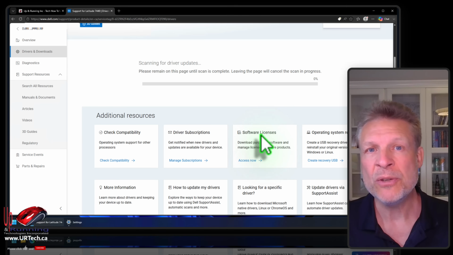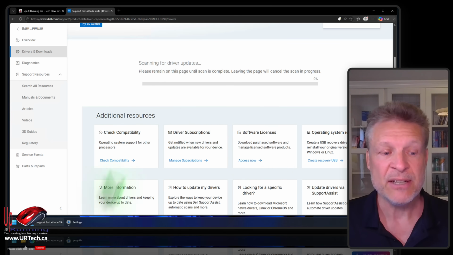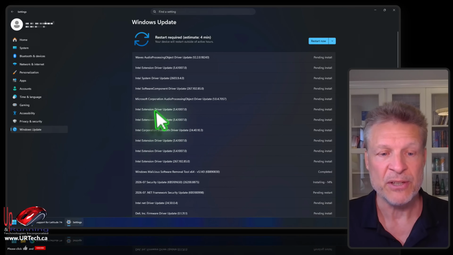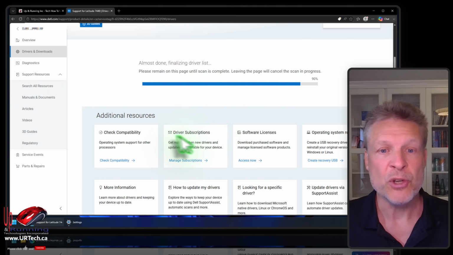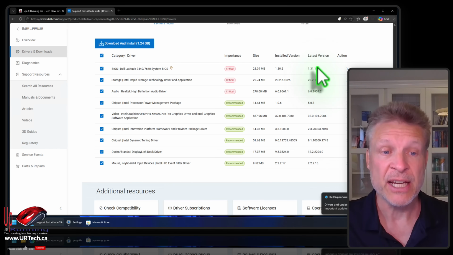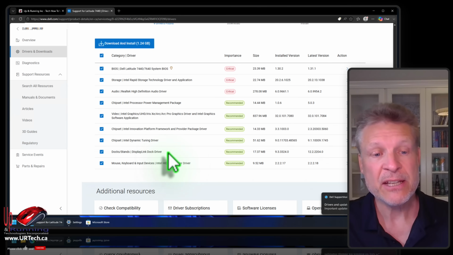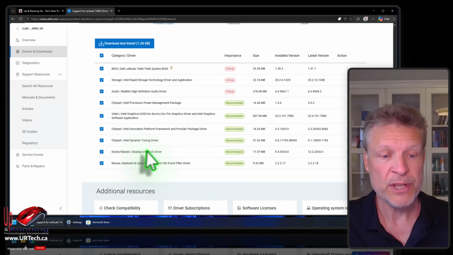Now, normally I wouldn't do this until I'd completed all of the Windows updates, because some of the drivers it finds might be included in the Windows Update. You can see there's a lot of these, including Dell Firmware. That's the BIOS. But I'm showing you this just so you know where it is. I will run the scan again after I have rebooted and the Windows update has completed. But for now, let's see what it comes up with. The BIOS update was actually the same number that's in Windows Update. That's a good thing. All right, here's something I forgot about. This particular laptop is connected to a dock, and it has an update for the dock driver.